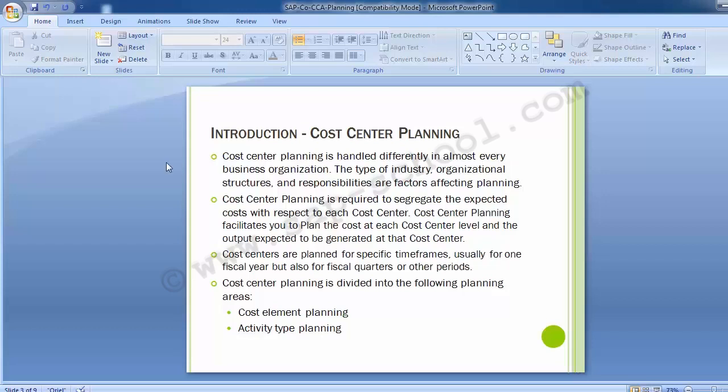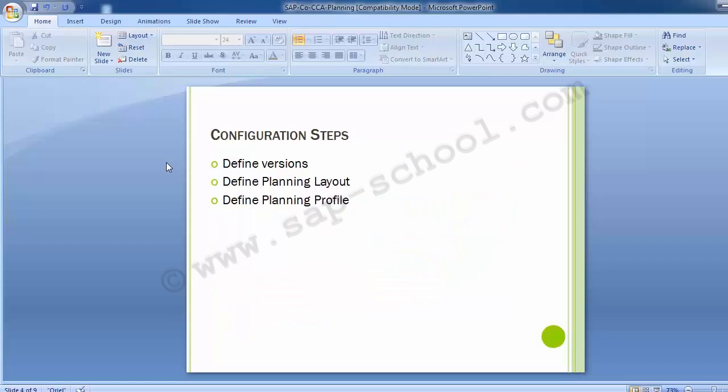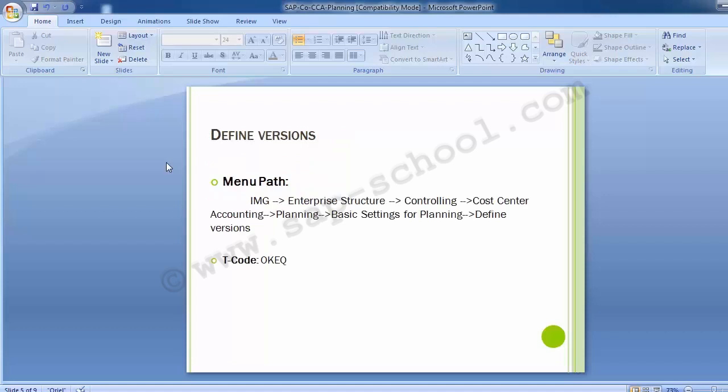Now moving on to the configuration steps, there are some simple basic steps. One is to define the version, then define the planning layout, and define the planning profile. If we move to the first part, define version, the path is on your screen.